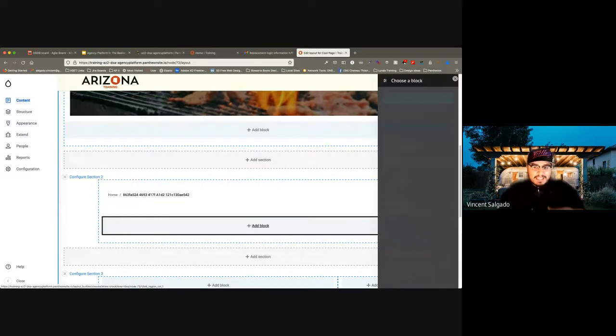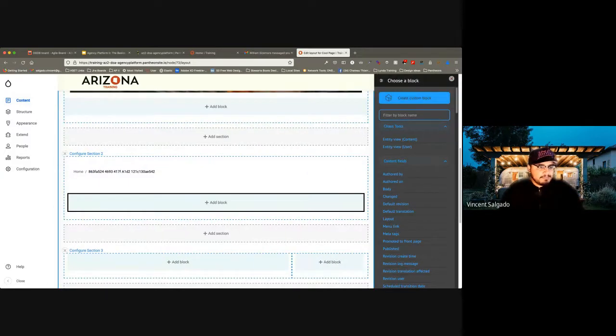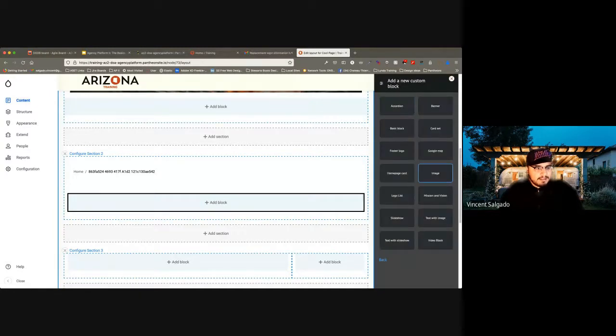I want to add in just one more block in here. I'm going to create this custom block, and I'm going to use this card set. A card set is a little bit different from the homepage card you might see. A homepage card is just going to be one image that looks like a card that you want to display somewhere. However, when you see those card sets where it's 3 in a row displayed on various websites, you're going to want to use this one. This one is going to work best.